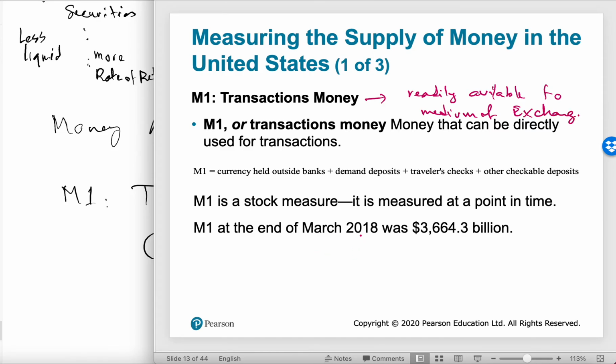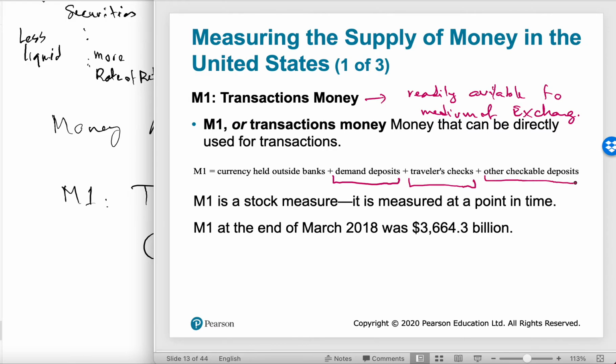Like your cash, and also demand deposit. Demand deposit is M1. And traveler's check. These days we don't use it, but it still exists. But these are, you go to the bank and say, in the olden days, I want to go from Muscat to Salalah. I don't want to carry a lot of money. Give me a traveler's check, and once I reach my destination, I take these checks to any merchant. They accept it as a medium of exchange. And usually the collector of the traveler's check takes it to the bank, and then the bank converts it into cash or deposits.